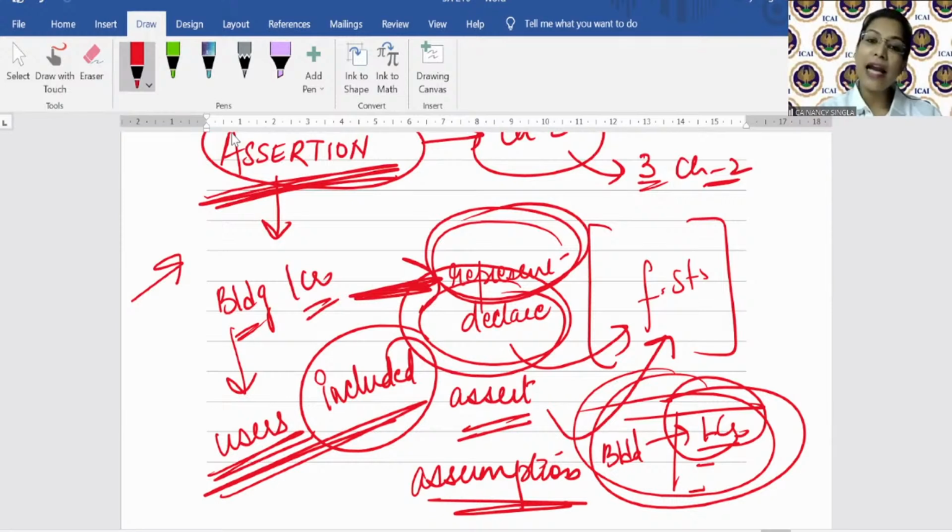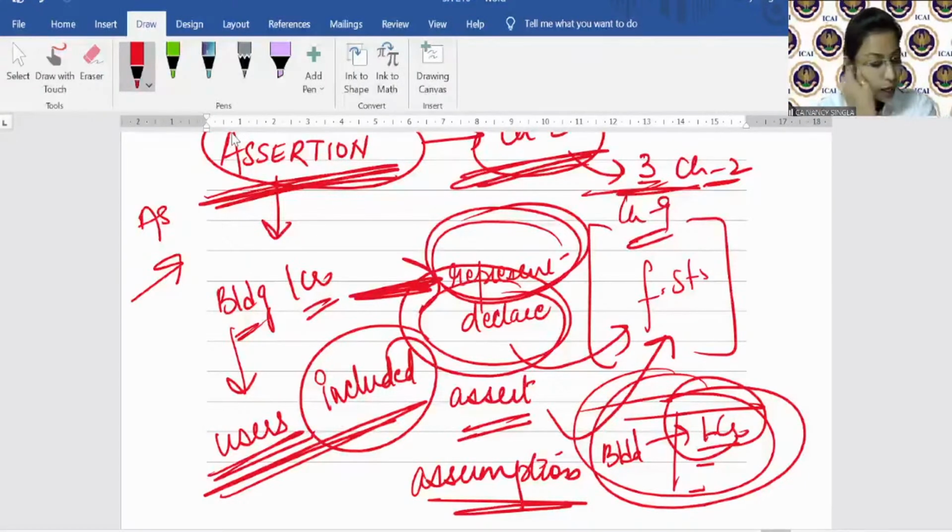ठीक है? एंड उसी को तो ऑडिटर will be checking in order to see whether potential misstatements are there or not. So this is what assertion. और चैप्टर नंबर 3 में बहुत डिटेल में पढ़ने वाले हैं हम कॉन्सेप्ट ऑफ assertion एंड इन फैक्ट इन चैप्टर नंबर 9 ऑल्सो. ठीक है? So I hope that chapter number 1, which is the foundation of this syllabus, whether it is clear or not.